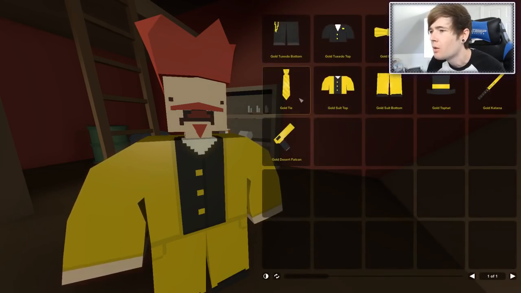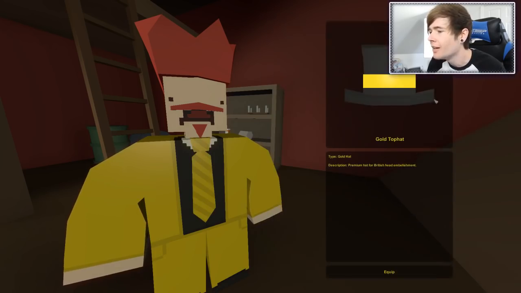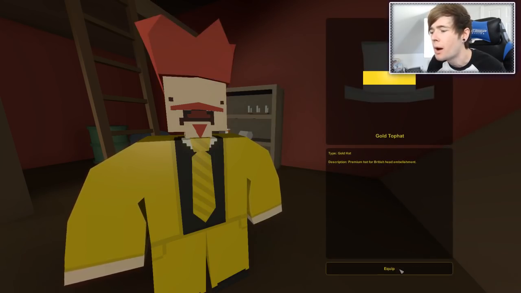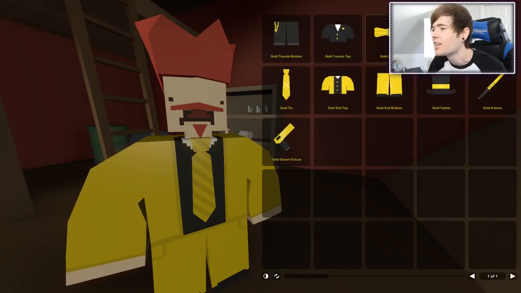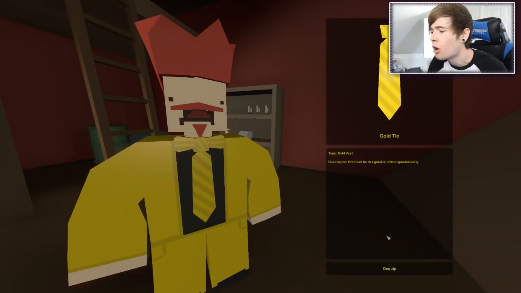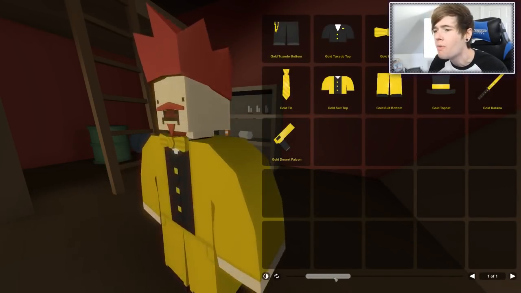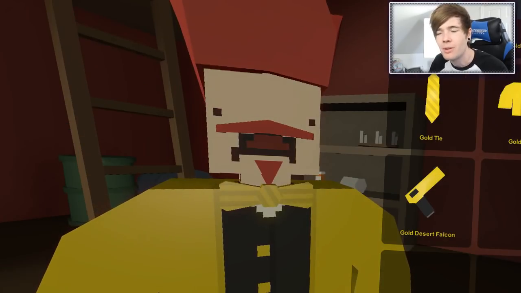This is amazing. What about the tie? Does the tie go well? It does go pretty well. And then he's got the top hat as well. No, I want the hair. I want the hair. There we go. That's looking good. I might go for the bow tie instead. Yeah, I'm going for the bow tie. Take this gold tie off. There we go. Our guy is ready to go. Oh my goodness, look at him. Look at him, he's so beautiful.